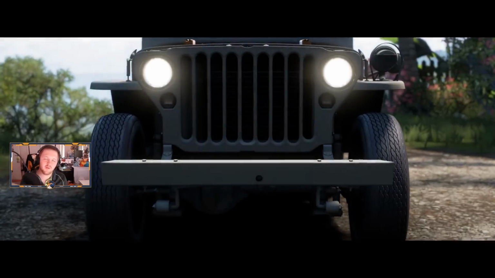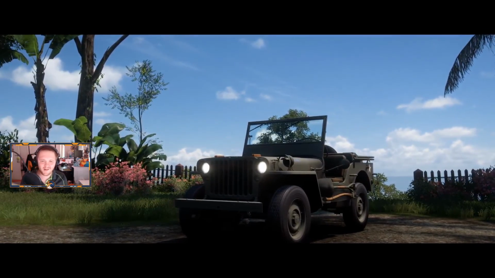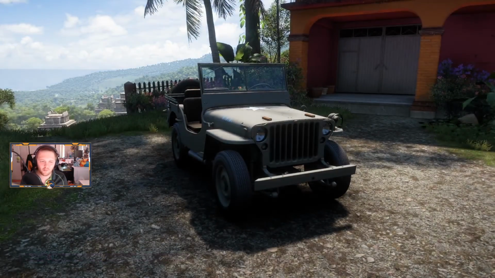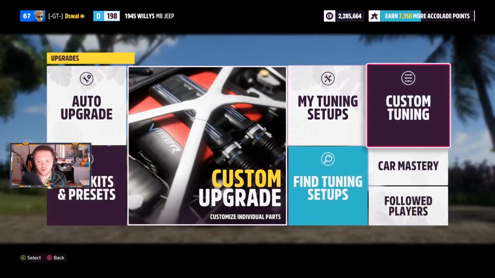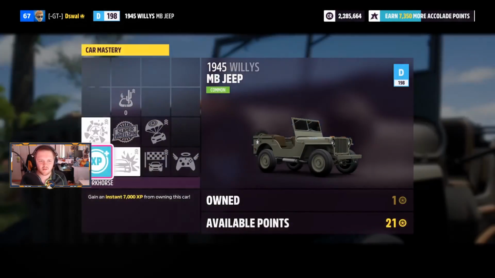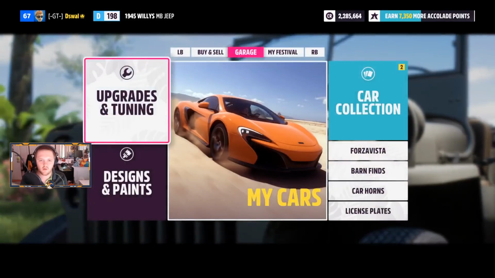so we can get past all those additional load times for downloading that livery, equipping it, and so on and so forth. You can see our beautiful Wiley once again. We're not going to stare at it for too long because they're going to be with us for a very short amount of time. Go to our garage, car mastery, and again, smash it 1, 2, 3. Got your super wheel spin.